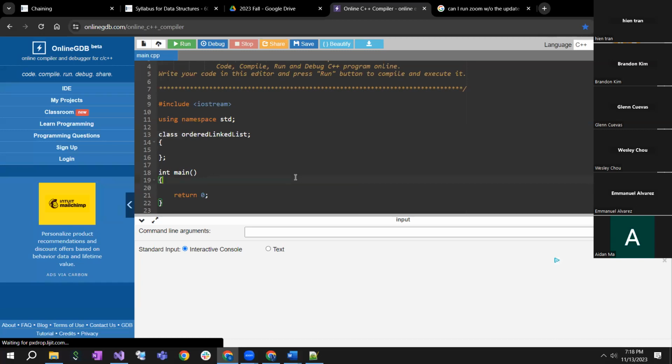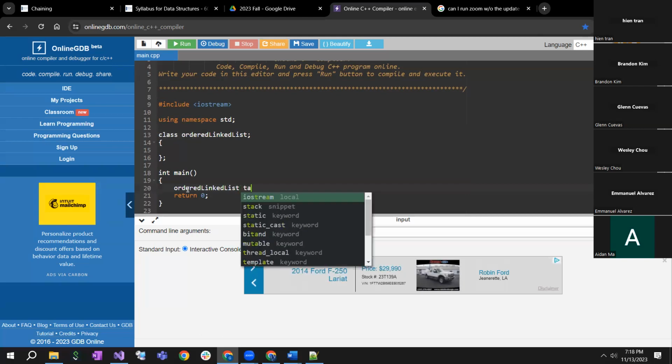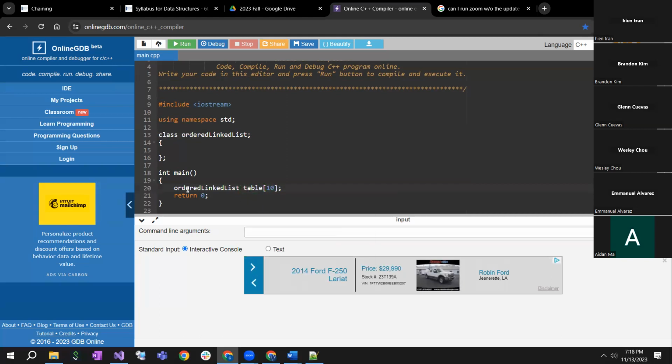Why is there a value? Why isn't the value itself a key? So this question is second. All right, so we have an array of linked lists. We'll have a linked list class, and we can create an array of them.